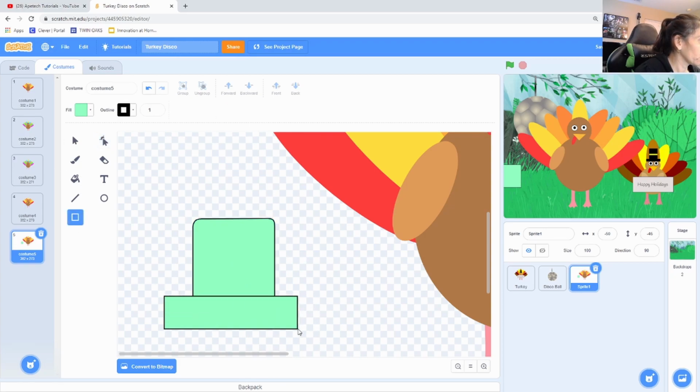Make the bottom of the hat. I'll do the same thing here. So this little pointer tool here is very helpful to make a lot of different changes. You kind of have to plan it out and see what shapes you need. I mean, obviously you only have circle and square here, but you can make your own shapes by using those two.